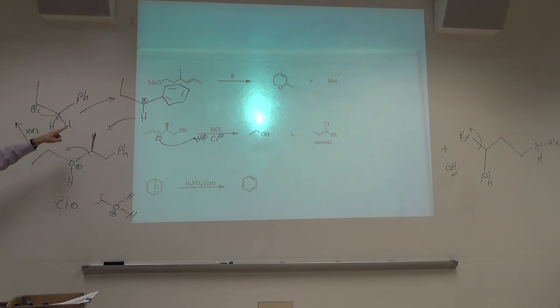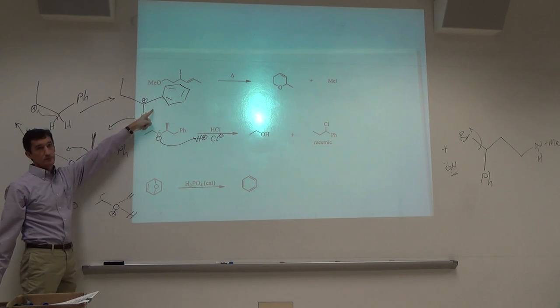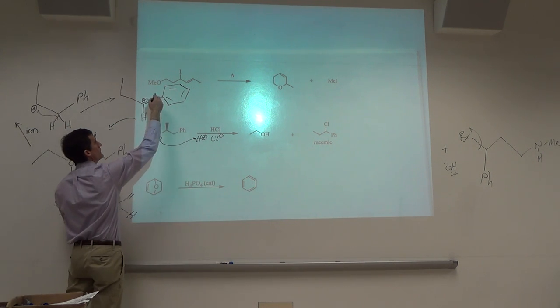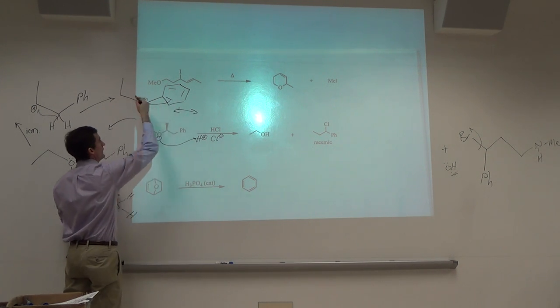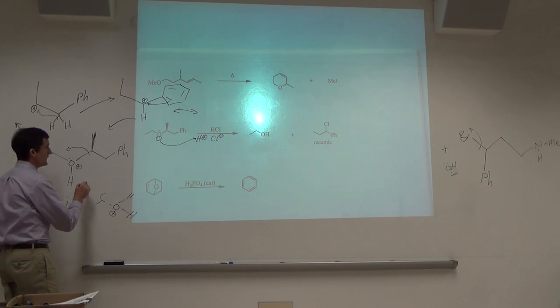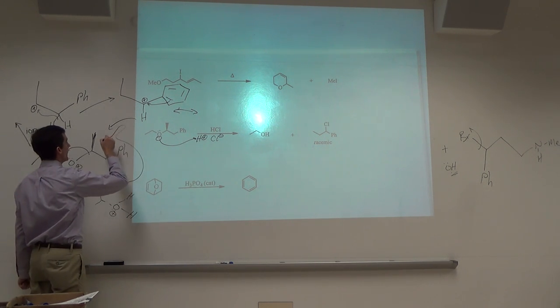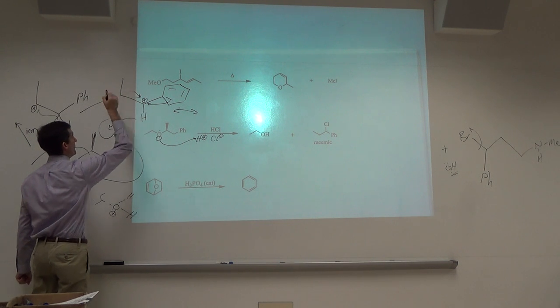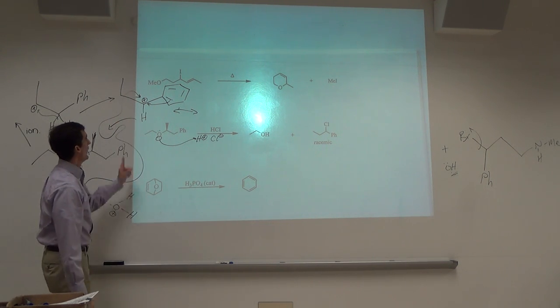They're both secondary, but why is this one better? Resonance stabilized. We can draw resonance structures. It rearranges to a resonance stabilized secondary carbocation. Now what's the chlorine do? And what does that give?